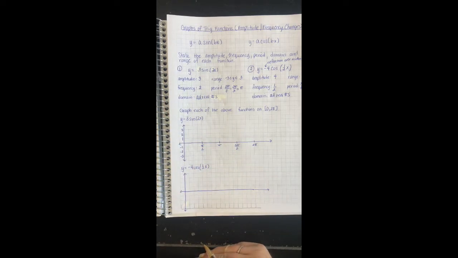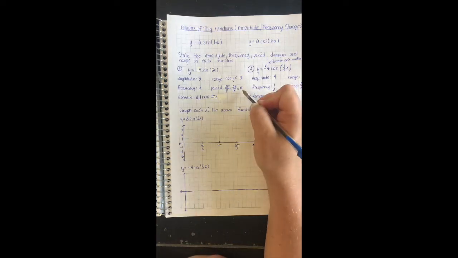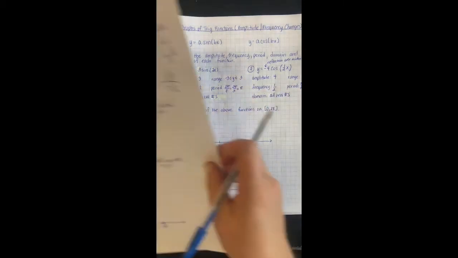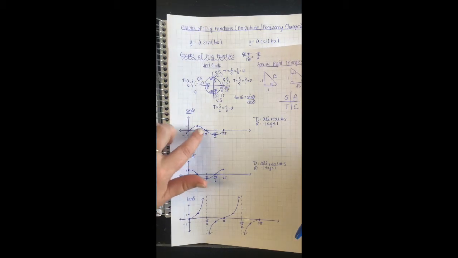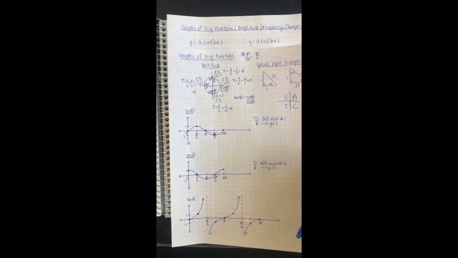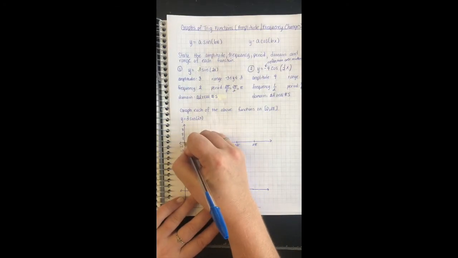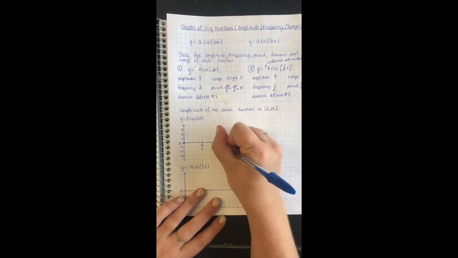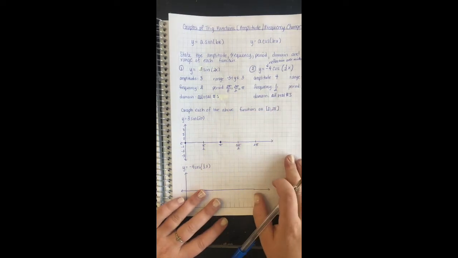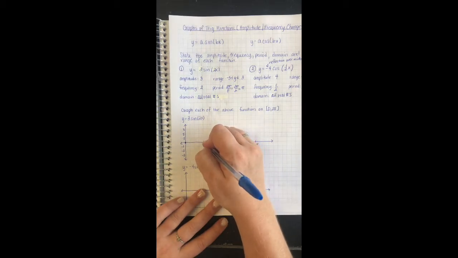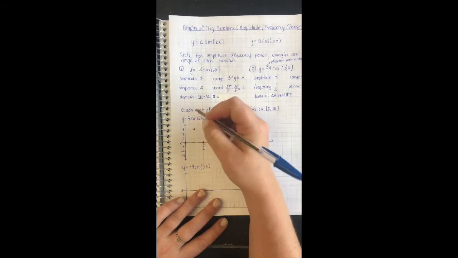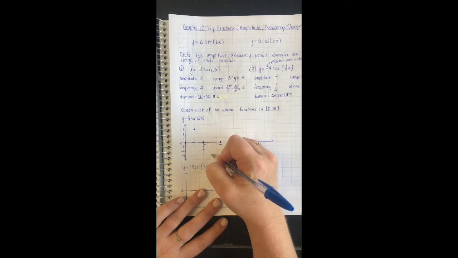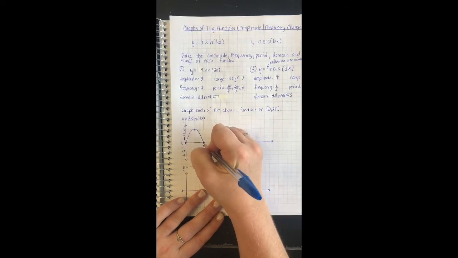And now I'm going to start by making my first sine curve. Because the period of these sine curves is pi, it means it's going to start at 0 and end at pi. So a sine curve, if you remember, starts at 0, ends at 0, goes to 0 exactly halfway in the middle, halfway between your zeros goes to the highest point, and halfway between the zeros goes to the lowest point. So it starts at 0. By pi, it's going to end at 0. Okay, so this is the end of that first sine curve. Halfway between my zeros, it goes to its highest point. Halfway between these two zeros, it goes to its lowest point. And there is your first of your sine curves.